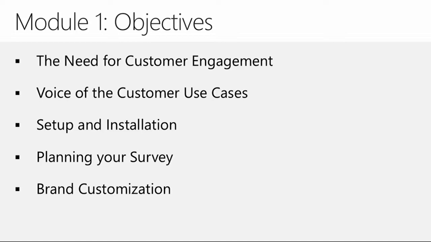And then ultimately, as you're going to deliver these surveys, you probably want to customize them. You want to add things like your company logo, or you want to add some theming to it to tailor it to your specific needs. Or maybe you want to have different color schemes and different branding options based upon the type of survey that it is. And this gives you the capabilities to start working through that. So in this first module, we're going to look at the initial setup, installation, planning, and overall items around configuring the initial experience for Voice of the Customer.